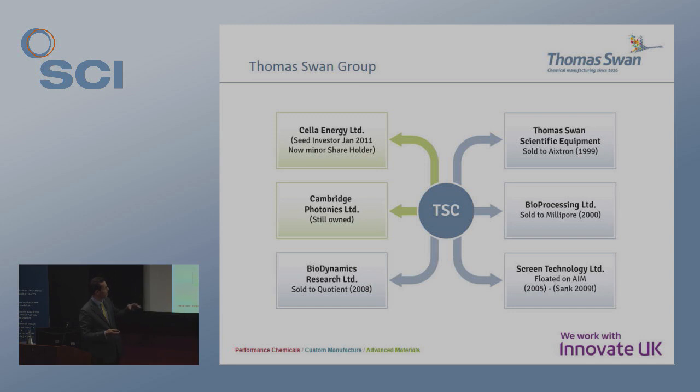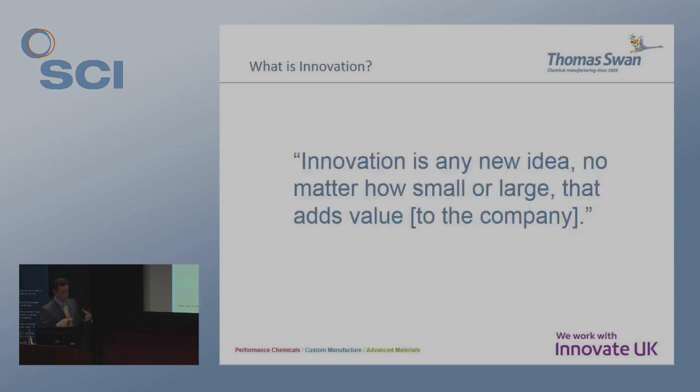So very diverse stuff. And then more recently, which we still own, Cambridge Photonics, the protocol for switching optical fiber optic light down fiber optics. And we've had some very big successes there in patent settlements recently. And then one of my first investments into solar energy, which was a spin-out from the SCFC, Science and Technology Facilities Council at Bolton Laboratory. Incredible protocol for hydrogen storage or material hydrogen storage. Again, another story.